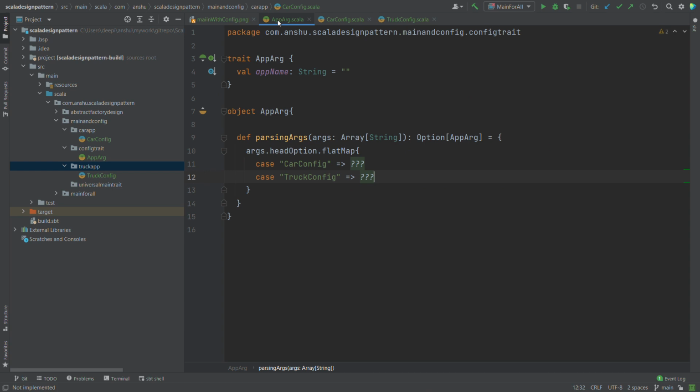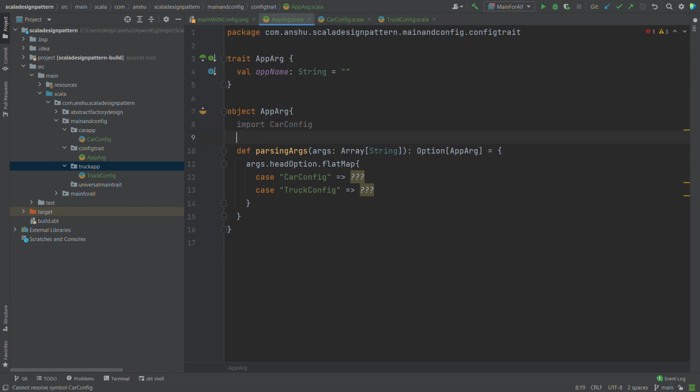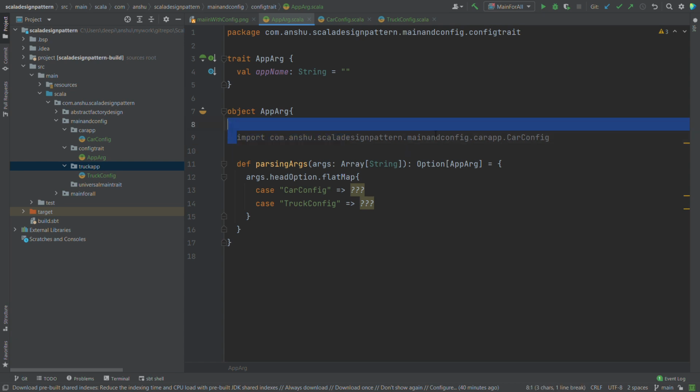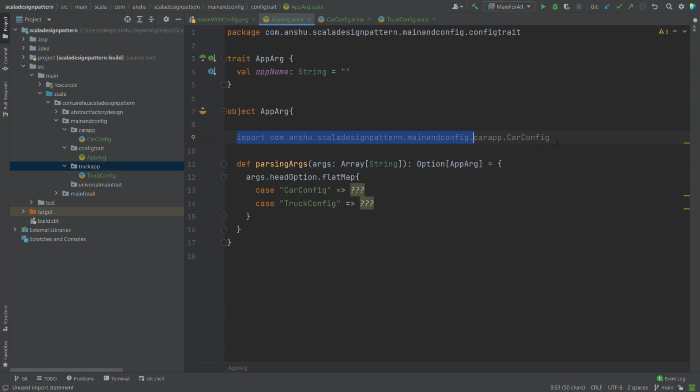Alright, now let's import both of them in this AppArg. So let's import car config. Let's import everything, so dot underscore.